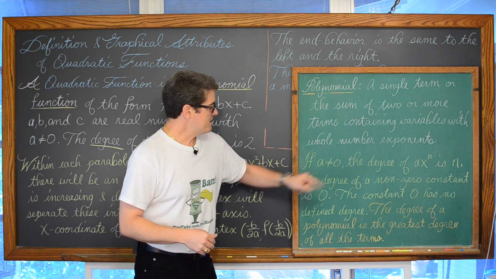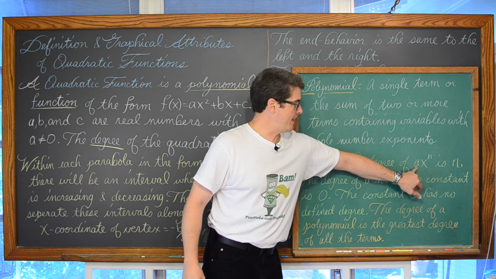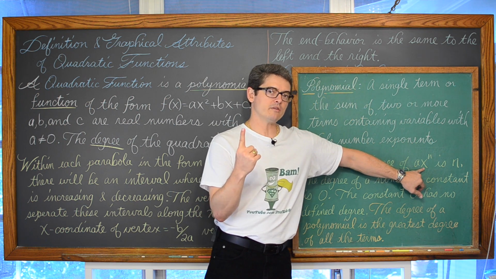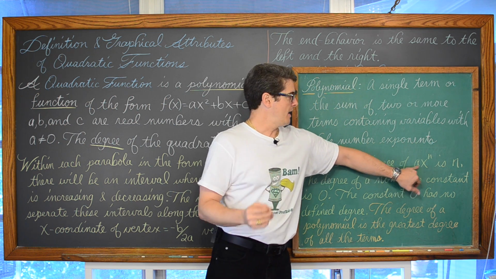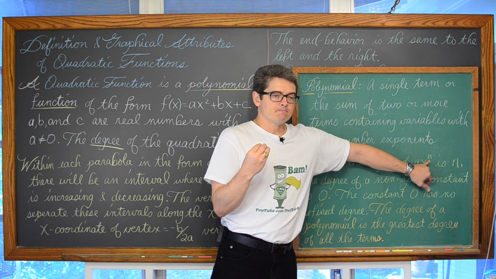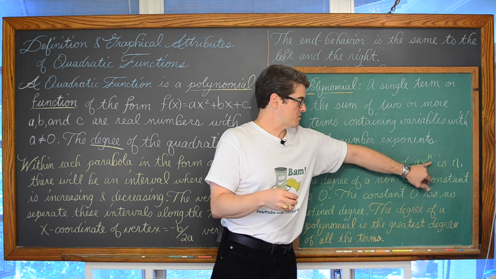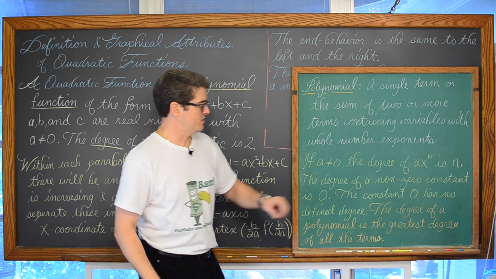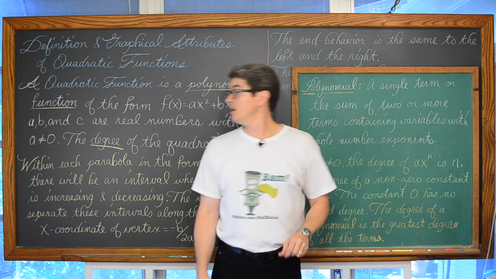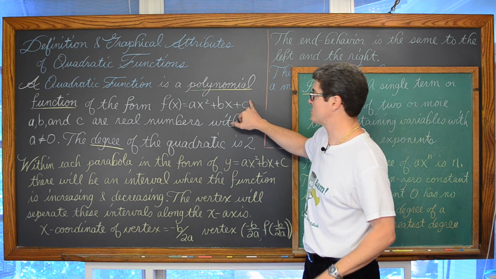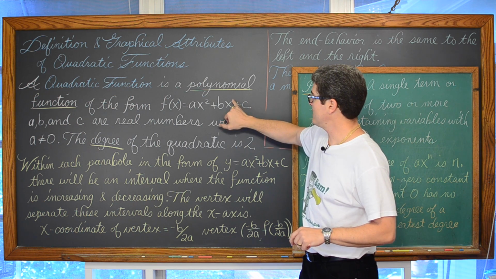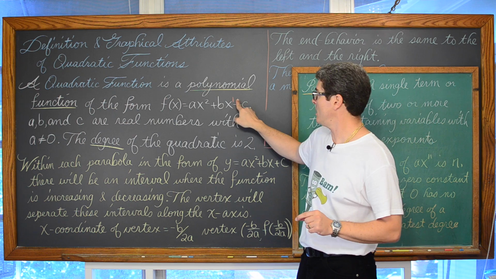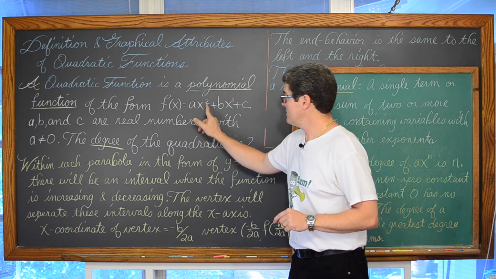If a is not equal to 0, the degree of a times x to the n, now we're looking at a term with basically only one variable in here, and we'll have a number as our exponent, so it might be like 5x to the third. If your term looks like that, then your degree is just going to be that exponent. So we have a constant whose degree is going to be 0. We have a term here with an exponent of 1, so the degree of that term is 1, and the degree of this term is equal to 2.